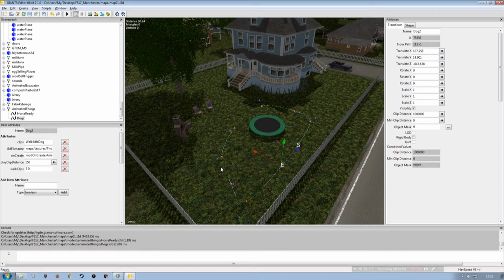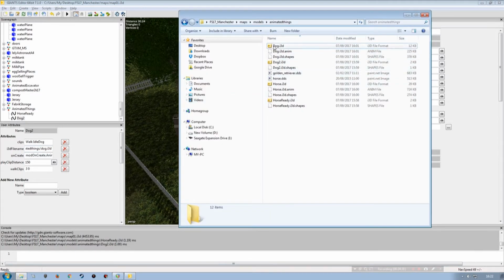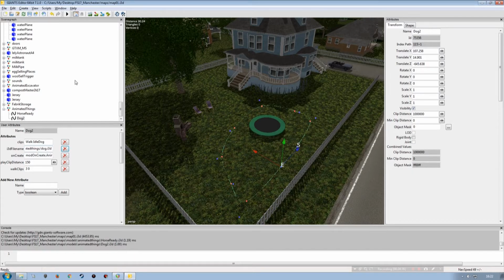Okay, so next thing we need to do is obviously change our i3D path file name again. So we'll delete what we need to, keep what we need to. So I'm going to go back to here, models, animated things, and again this one is actually luckily called dog.i3D, which is what we have here, so that's fine, don't need to make any further changes there. Hit the tab key on the keyboard, lock it in.